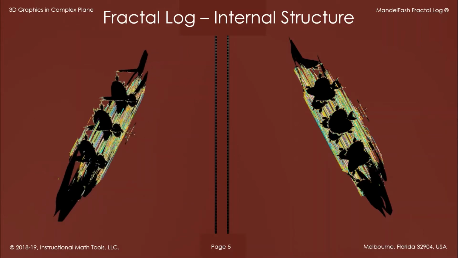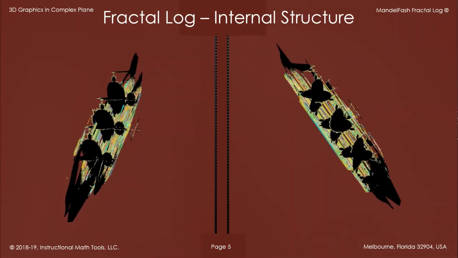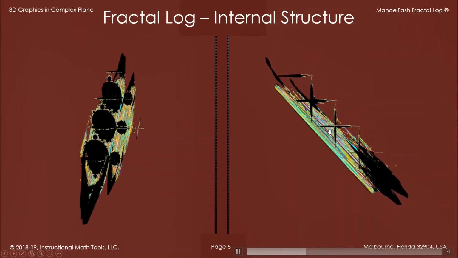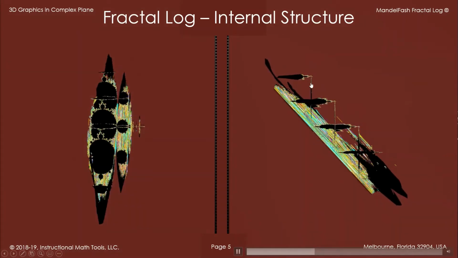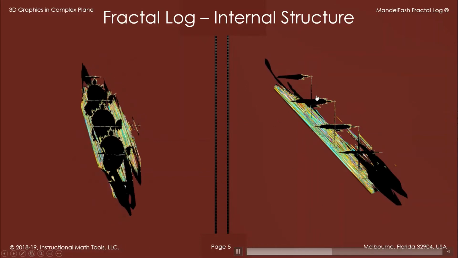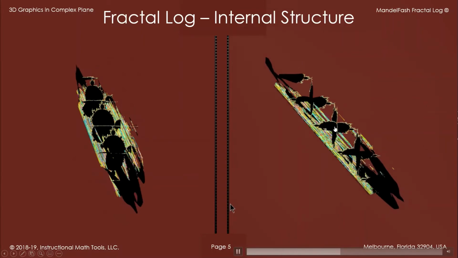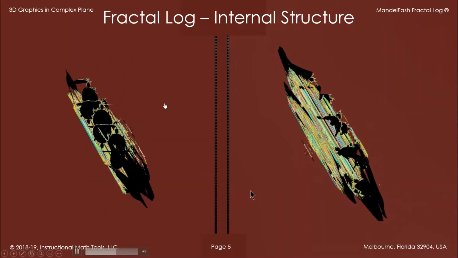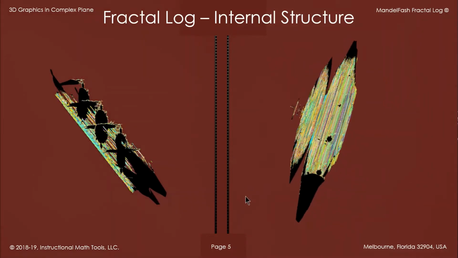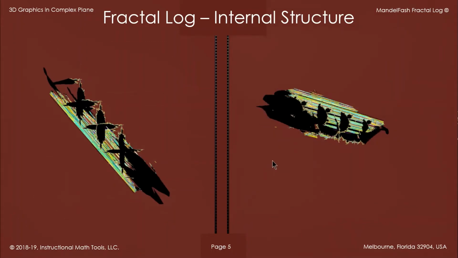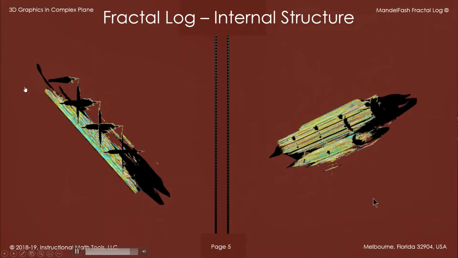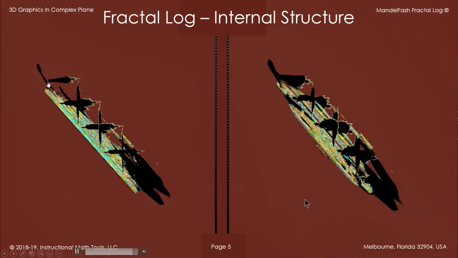And this demonstrates what we're going to be talking about with regard to a reflexive property. And that is to say that this baby is exactly the same as this baby, and this baby is the same as that baby, and this baby is the same as that baby. But this baby is not the same as that baby, and this baby is not the same as that baby. Keep in mind these logs have been degraded because we had to strip off some of the layers so you could see what's going on inside.